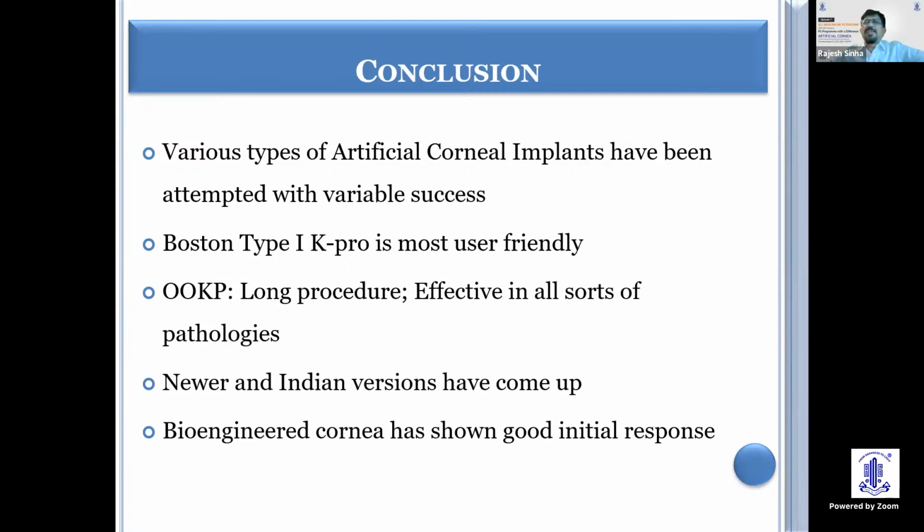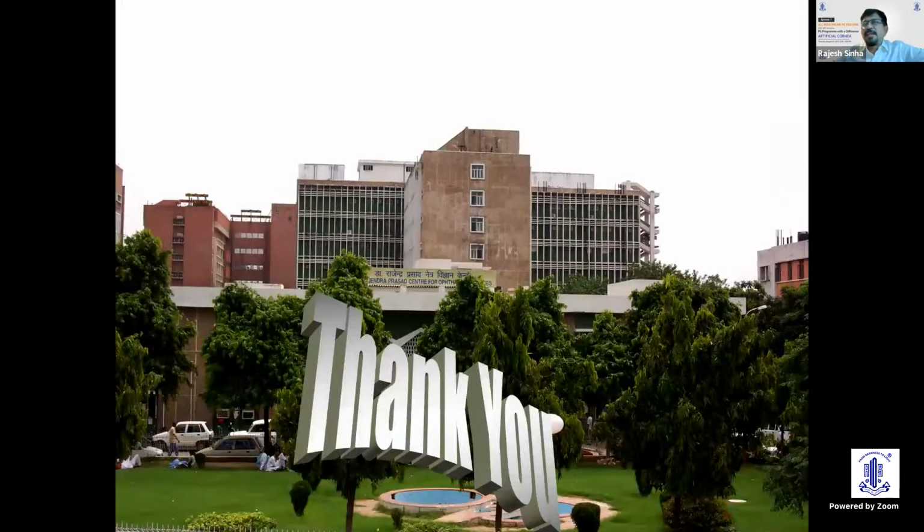And then subsequently, the idea will be to grow endothelium onto it. So the journey will be very, very long in order to get all these things, and whether the scientists will succeed in all these or not, it's difficult to say. But yes, the efforts are on, and this is nearly all you should know about keratoprosthesis. And any question, anything you would like to ask, I'll be happy to share with you.